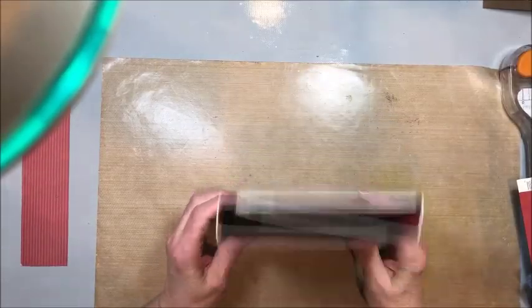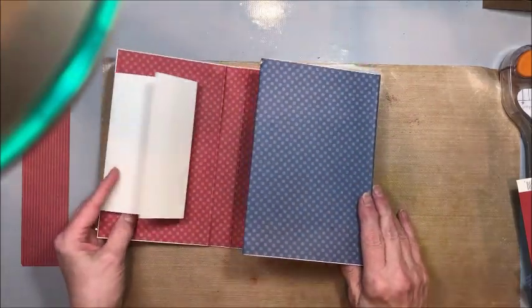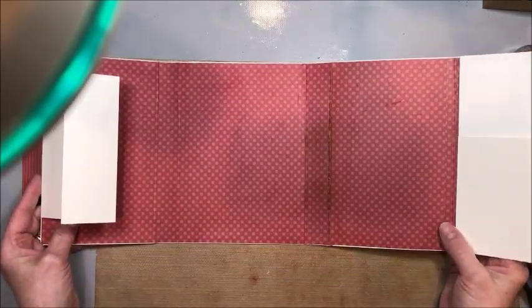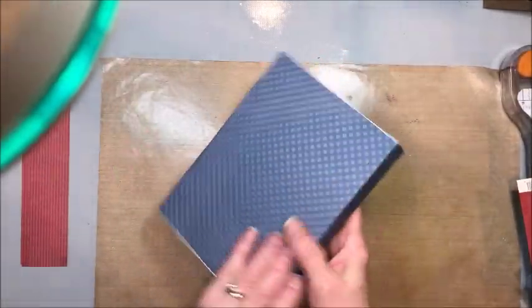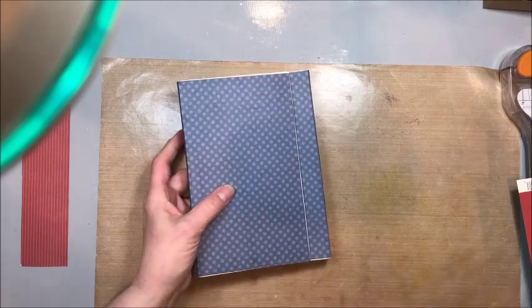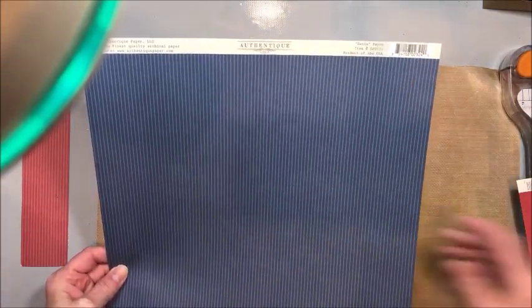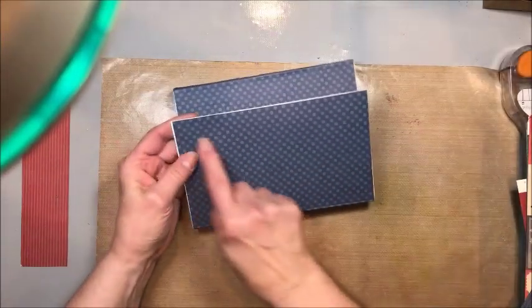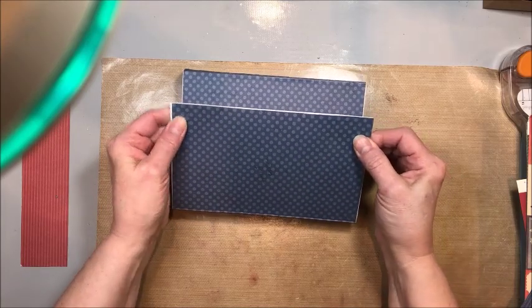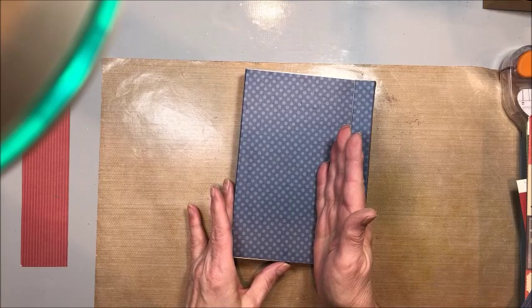All right, so here I'm back with our finished little folio base, and I tried something new, which I've never done before, but I just wrapped it with Authentique Spectrum cardstock. This is the denim blue, and this is the tricycle red. So I just cut it to a hair under 7 1/2 inches and worked section by section.